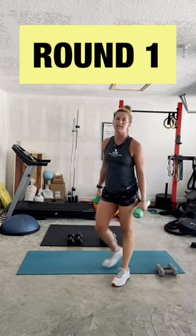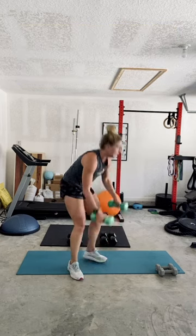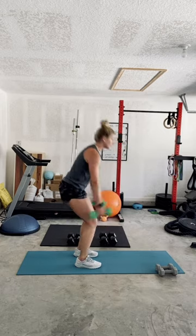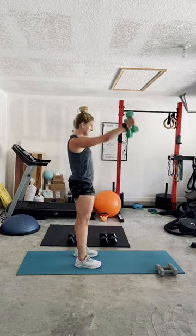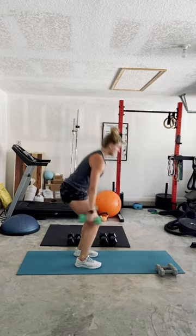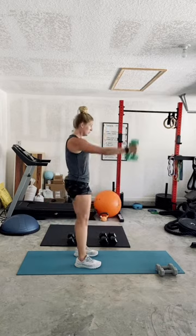Dumbbell swing starts in less than 10 seconds. In 3, 2, 1, we work. Here we go. Hips back, hips forward. Power through the glutes. Squeeze the glutes at the top. Stick them back at the bottom. Good, my arms just follow where the dumbbells go.